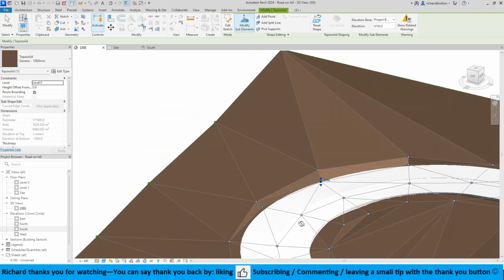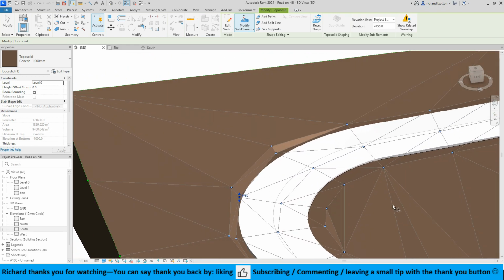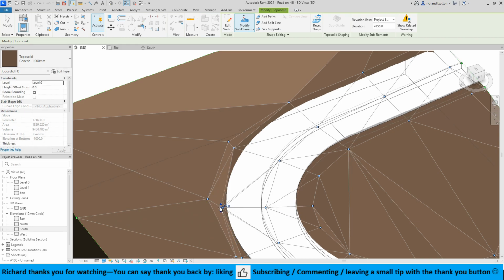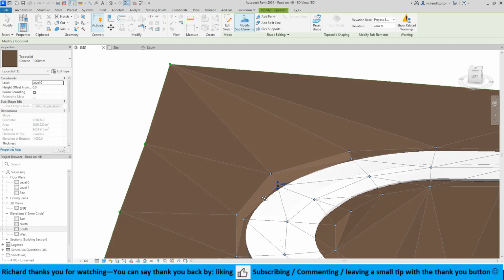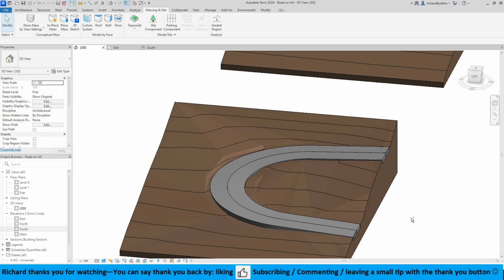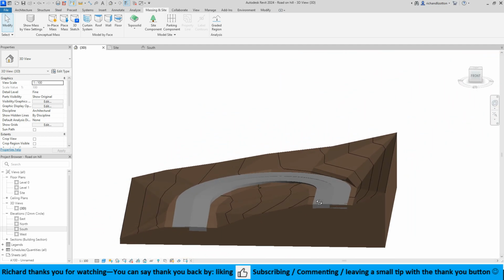And there we go, so that cuts into that banking. I might just move these points back a little bit, like that. Okay, and there we have it.